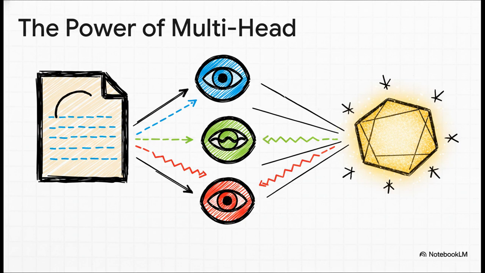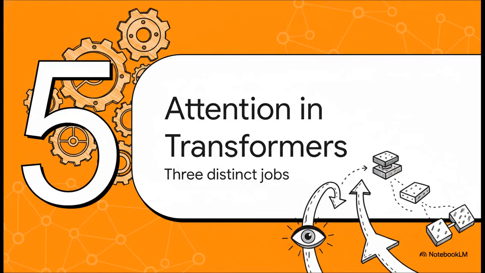Different heads can actually learn to specialize. You might have one head that gets really good at tracking grammar, while another one tracks who did what to whom. By capturing all these different patterns at once, the model gets the amazing performance that we see in today's best AI. Okay, so now we have this incredibly powerful tool, multi-head attention. For the final piece of our puzzle, let's look at how the transformer architecture, the foundation for models like GPT, actually uses this tool. It turns out it gives attention three very specific and distinct jobs to do.